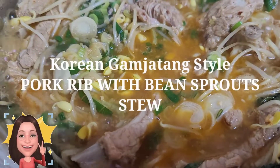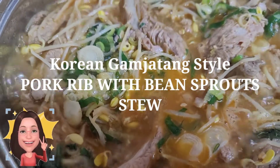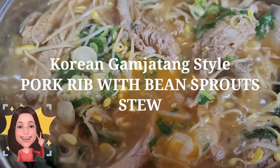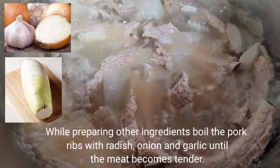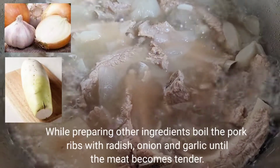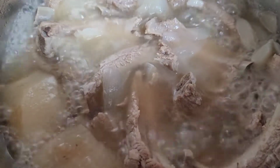For today's video, let's cook Korean Gamjatang style pork rib with bean sprouts stew. And instead of using gamja or potato, we'll be using the bean sprouts. While preparing other ingredients, boil the pork ribs with radish, onion, and garlic until the meat becomes tender.